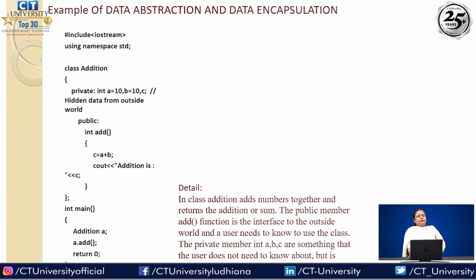Let us take a very simple example. I'm making a class Addition. In this I make three variables, A, B and C. In C, I add the two variables A and B. So this is the class Addition. Look, A, B and C I make private, and the integer function I make public. It means the private ABC are hidden from the outside. The functions and their relevant variables are associated within the class, but when I make the object of the class, I can access only the function add.